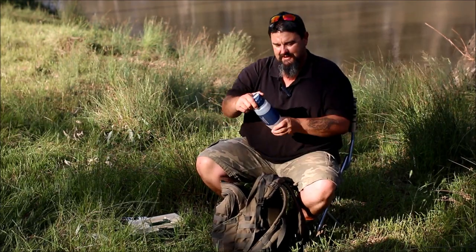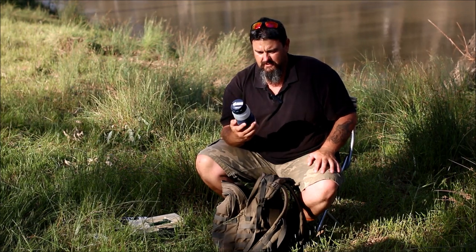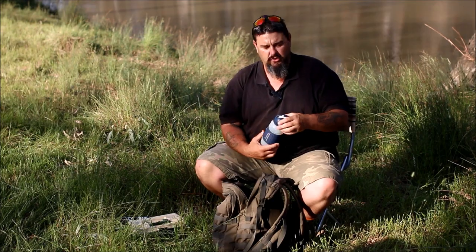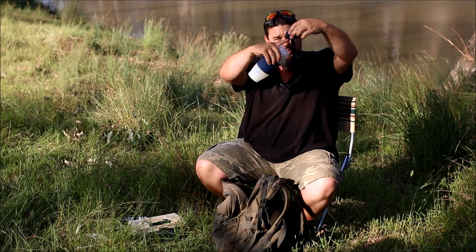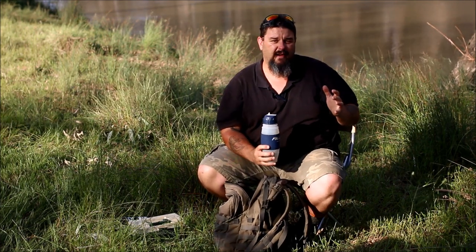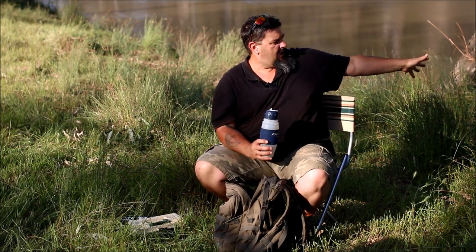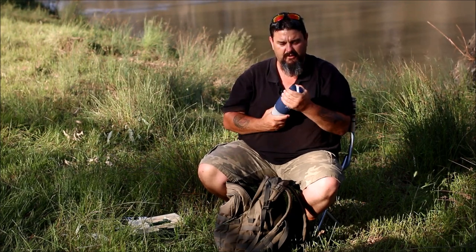Now this is ingenious — have a look at this. That is a water filter bottle: Fill to Pure Portable Water Filtration. I bought this at Adventure Camping and Fishing about two or three years ago when I was given a gift voucher. I looked at it and thought, what a great idea. It's got this straw attached to the top which is the drinking part. I'm sitting on the banks of the Ovens River near Yarrawonga — I could scoop water out of there and that will filter out almost all of the germs. I've been using this for two or three years and I have not once been sick from using it.